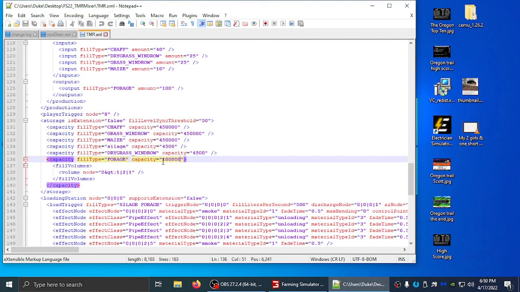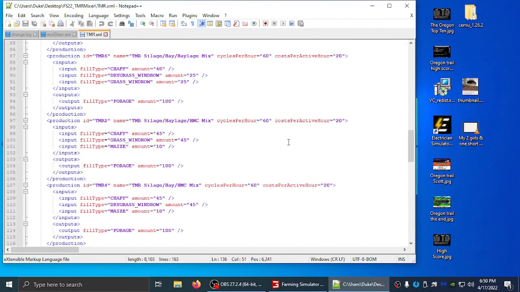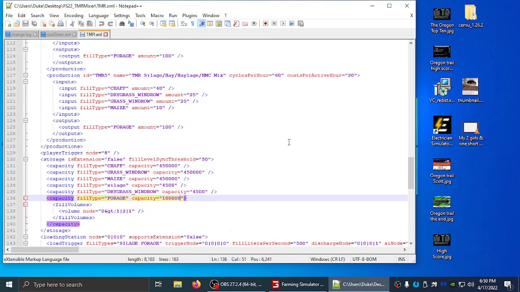So I upped the capacity for the forage from, I think it was 800,000 to 100,000. That's all I did. Saved it. And then I compress the file back again into a zip file, and it works. So you can do this with a lot of mods and files you download, if you take your time and kind of figure out what you're doing. I've made mistakes, you can screw things up. That's where you got to make a backup copy of the file before you start messing with these numbers and screwing with things. Because you can really screw things up if you don't know what you're doing. And half the time I don't know what I'm doing, but sometimes I get lucky. But yeah, that silo works great now.